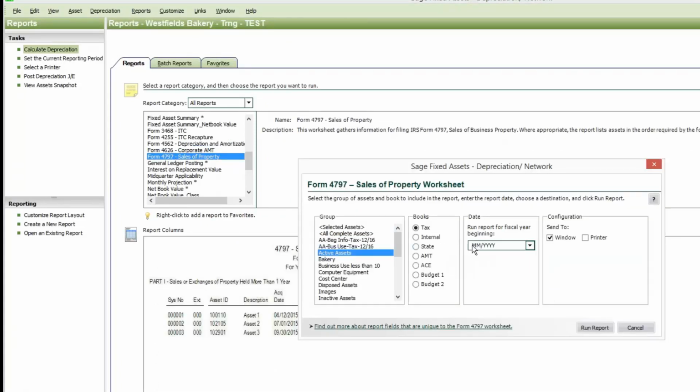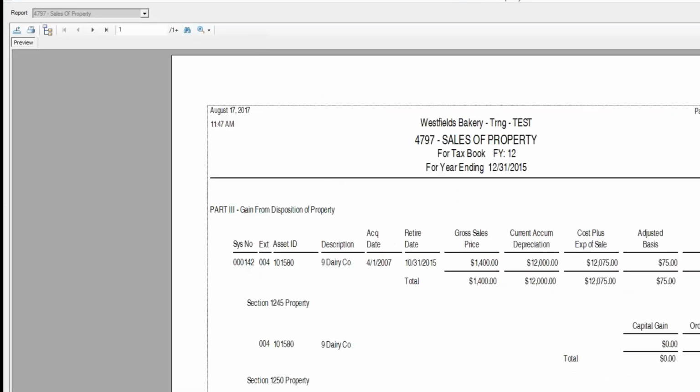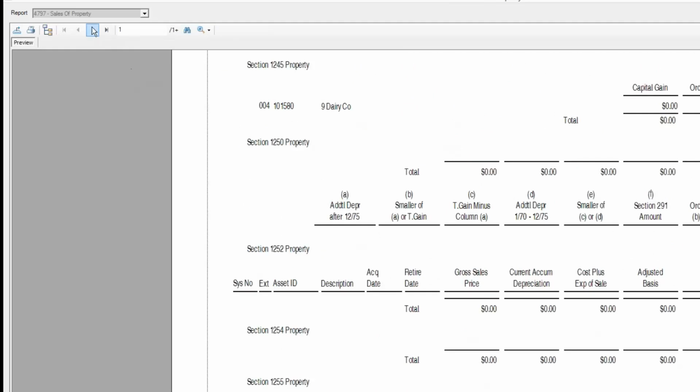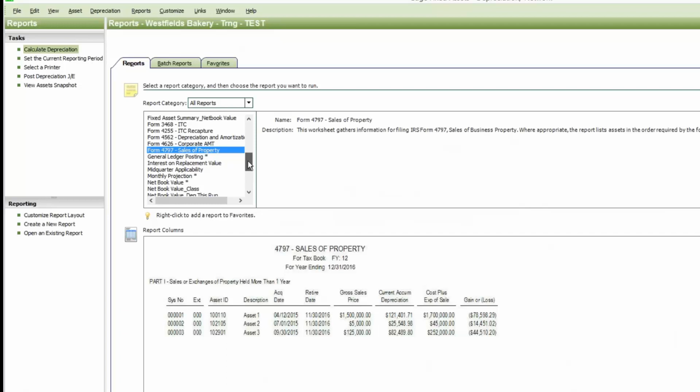4797 data, you can easily run that as well, instead of having to calculate that in an Excel spreadsheet, for example. I'm just going to make that larger. Go to the second page. As you can see, all of your important information. Okay. You can generate quite a few standard reports, such as roll forward, net book value. All of those are built in. And of course, you can create your own custom reports, and you can even go all the way out to Crystal Reports and create a custom report to access as much information as you want. You'll have full access to every field in the database when creating a custom report.